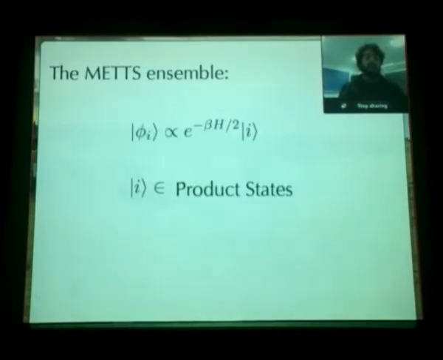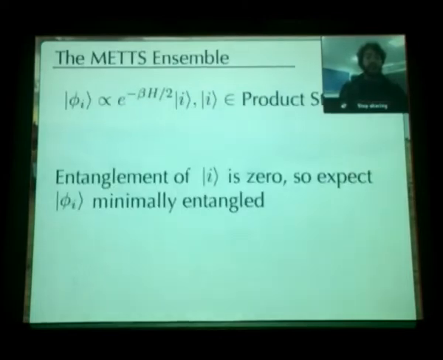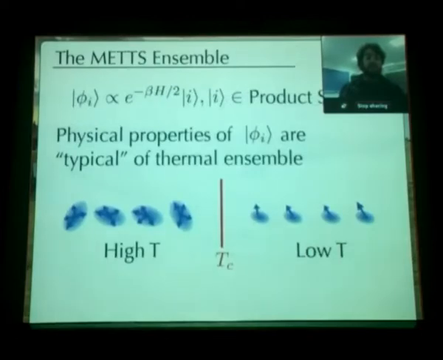And so this leads us to the ensemble that we want to use. That's where we use the recipe that I outlined, but we apply it to a classical product state at infinite temperature. And so we make this product over sites onto I, and then we normalize it, and we get phi I. And that state is called a state phi I. So the entanglement was 0, the idea is that the entanglement in that state will not be 0 anymore, but we hope that it will be minimally entangled in some sense. It won't be as minimally entangled if we had made some other choice, and that actually does seem to be the case.